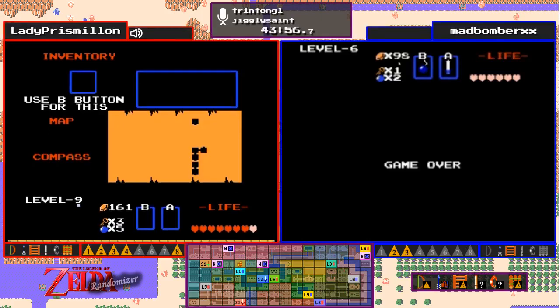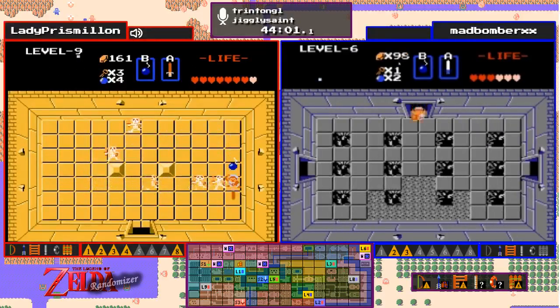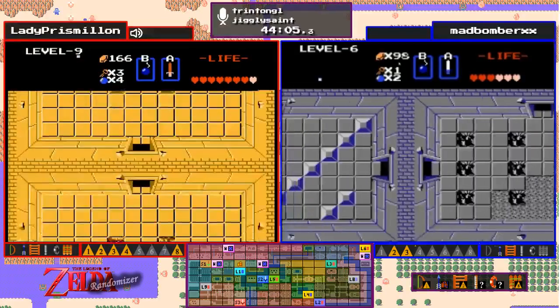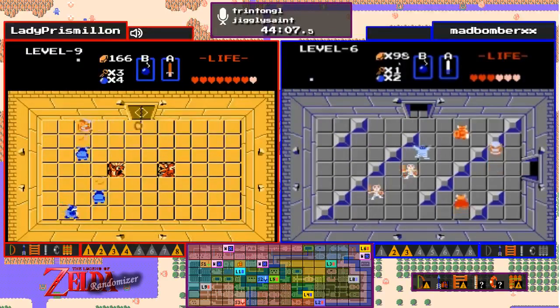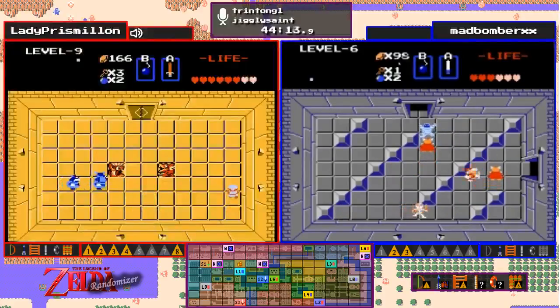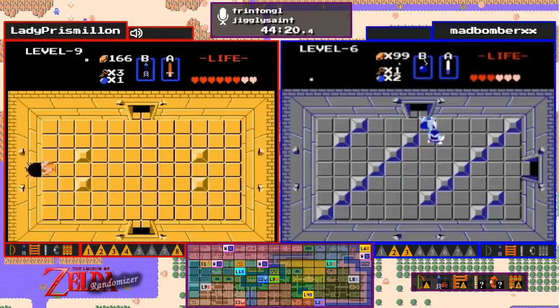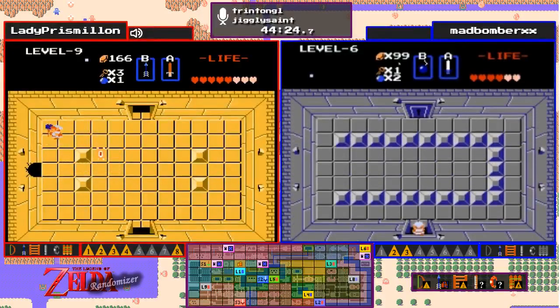Oh, and Mad Bomber takes a death from these blue dark nuts in the reverse C room, which could have her item. Hope you can get back to it quickly. Maybe take another shot at it. Yep. On the other hand, might be a sign it's time to get out of level 6. For Mad Bomber, we have to remember he does not know or have a clue right now where that bow is. So he's looking at every potential dungeon as being a spot.